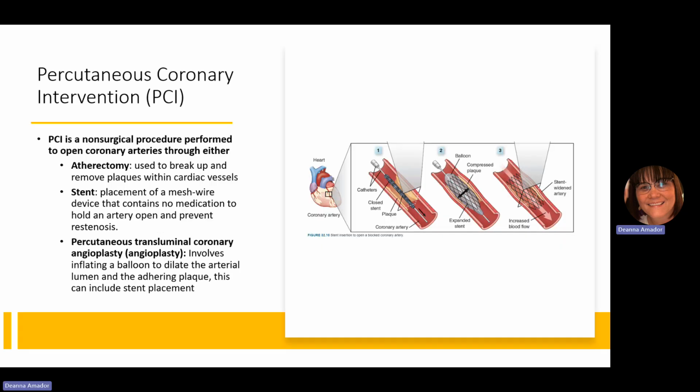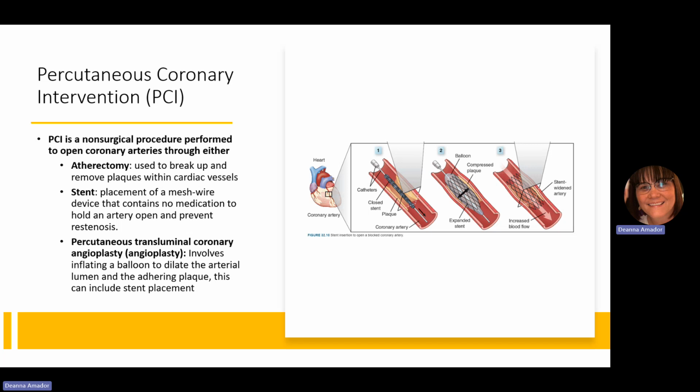Okay, this next slide goes on to talk about, again, I kind of already alluded to PCI. We said that that is an umbrella term for some type of intervention. So they can do a few different things. They could go in there and do an atherectomy where they remove the plaque. They have this little roto-rooter device that goes into the artery, and as it's quickly roto-rootering the thrombus, it also has this suction on there, and it's sucking the plaque out. So they can do that atherectomy.